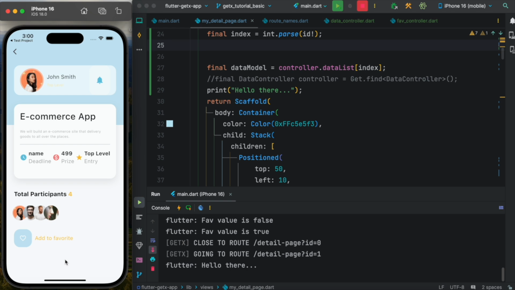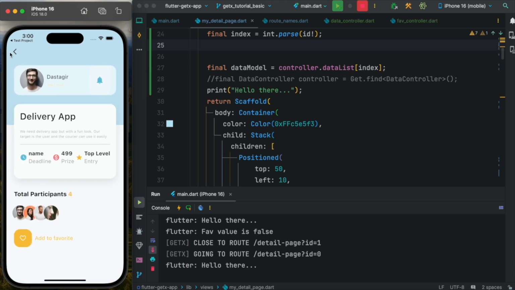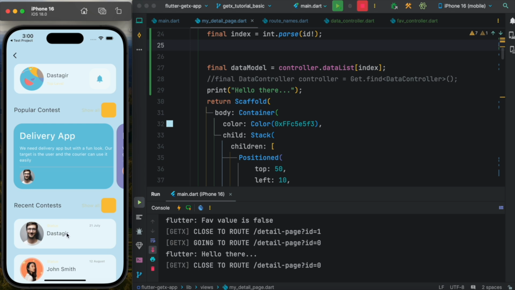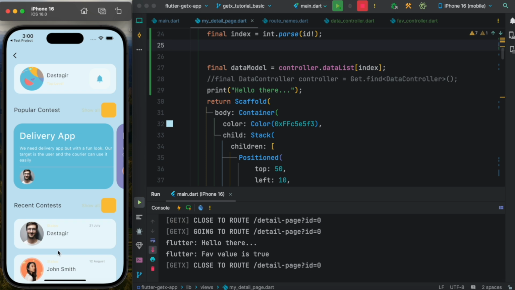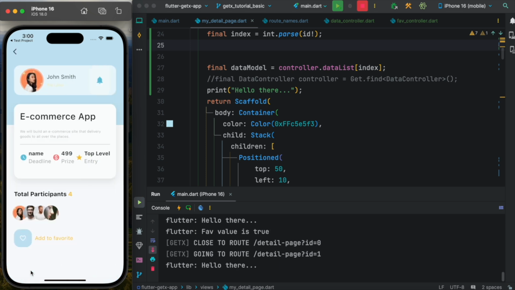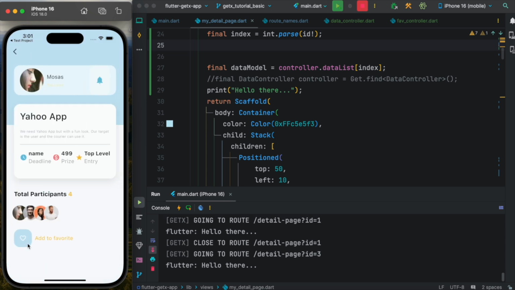What is the problem? I didn't choose this value for this person, but it's still having the earlier value, right? Remember John Smith, right now the value is yellow. Earlier for him I changed the value, now it also became yellow. Or if I change this value for this guy, now if I go and check on John Smith, it's the same. So the value that's being stored is everywhere. You can also check for her, the same.